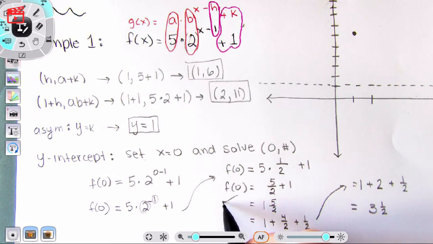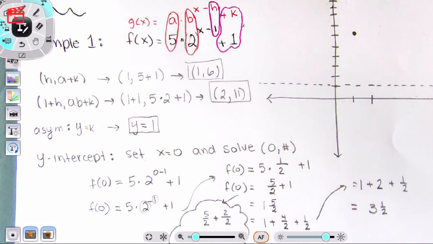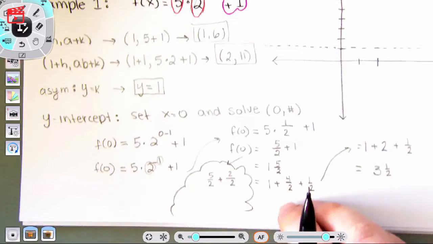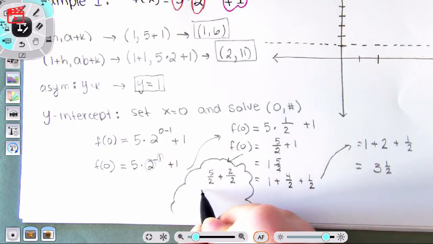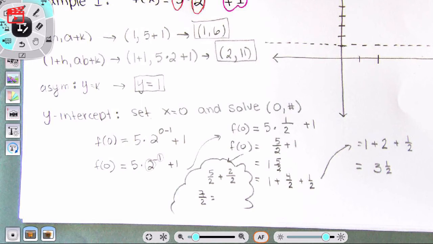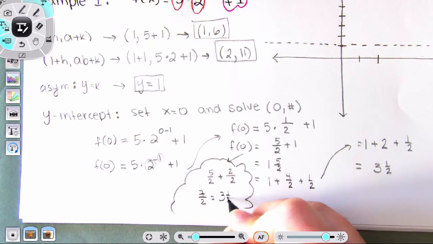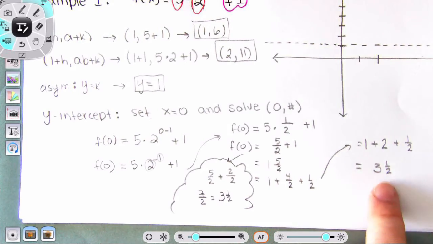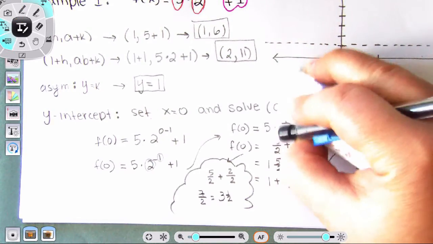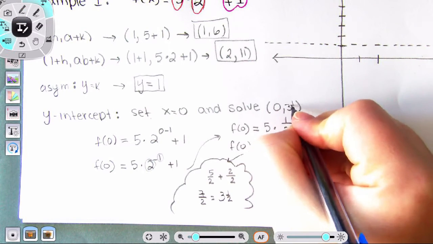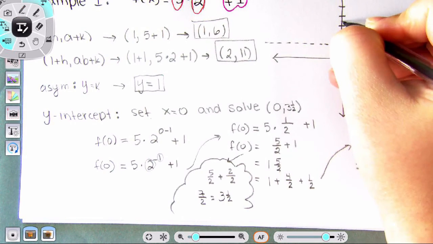Now, if you're not sure, you can do this a different way. You can convert your 1, let me put that in a thinking bubble, you can convert your 1 as 2 over 2. Still a 1, it just looks different. So 5 plus 2 is 7, 7 halves. And we're going to convert this improper fraction to a mixed fraction. So 2 goes into 7, how many times? 3, that's a 6, and 1 left over. Still works out the same way. Okay, so what is this number? We're going to change that number to 3.5. So here's 1, 2, 3.5 is about here.